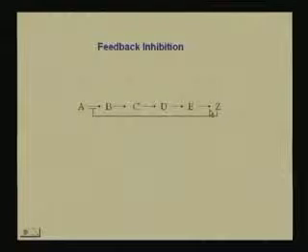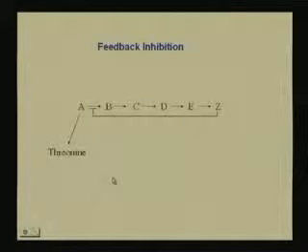Now this is extremely important in regulation. Why? You don't want a large amount of Z to be formed in the body. Z is being formed by A. So if we have the A here, forming B, then forming C, D and so on, then our Z inhibiting this first step means that unnecessarily B, C, D, E are not going to be formed. It does not make sense for them to be formed. So, this is exactly what happens.